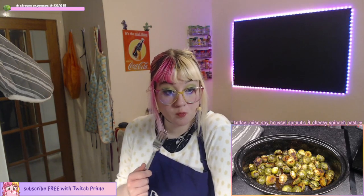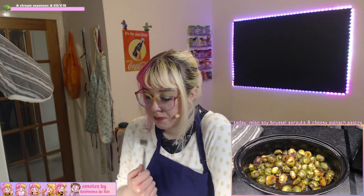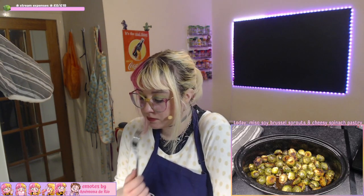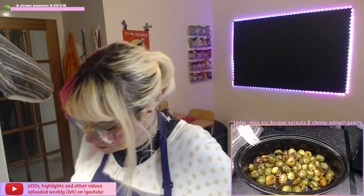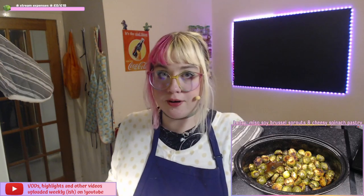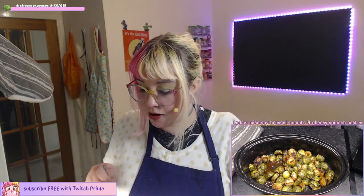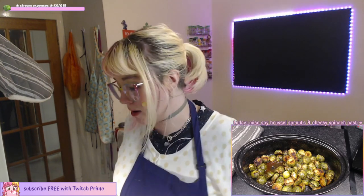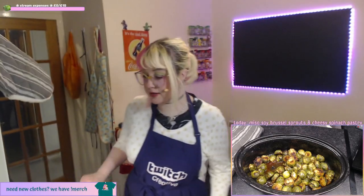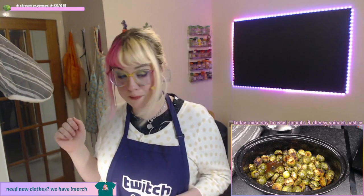Mmm, that one's better. Mmm. Still missing something. Maybe if I get the sauce out of the bottom and I reduce it, and then we put it back on them. I think that could maybe work. How do I do that without making a complete mess?